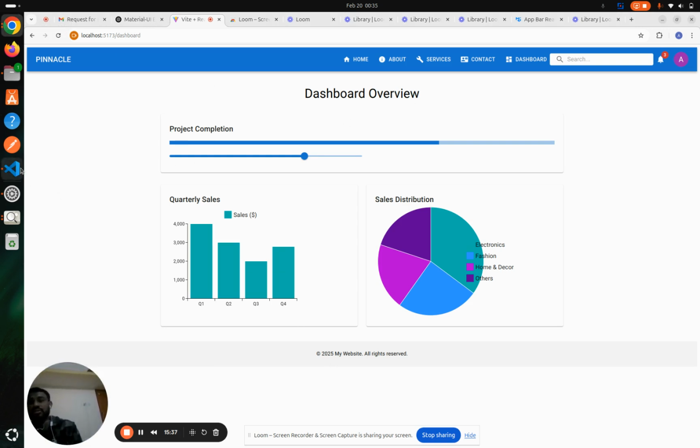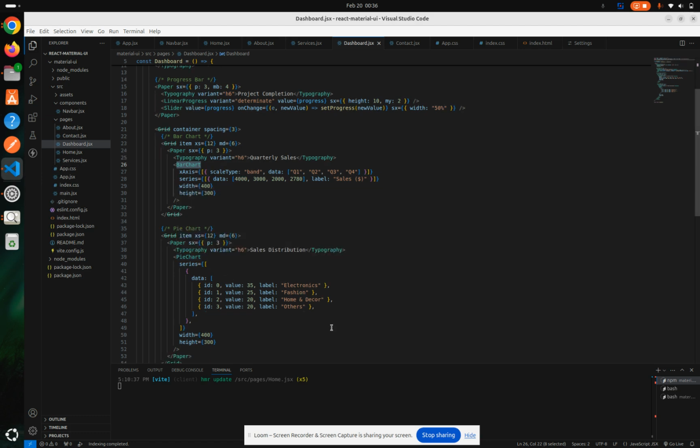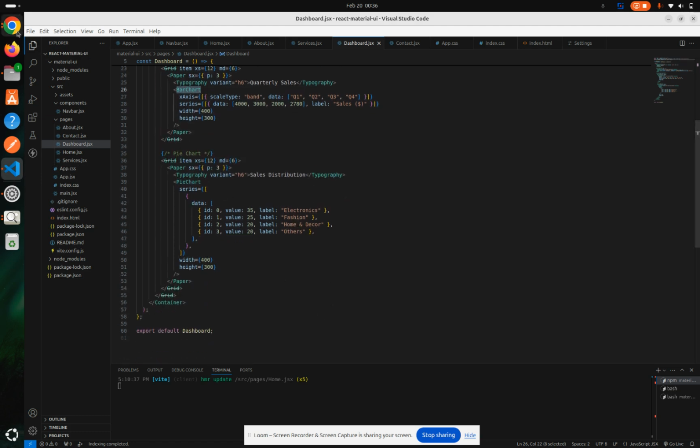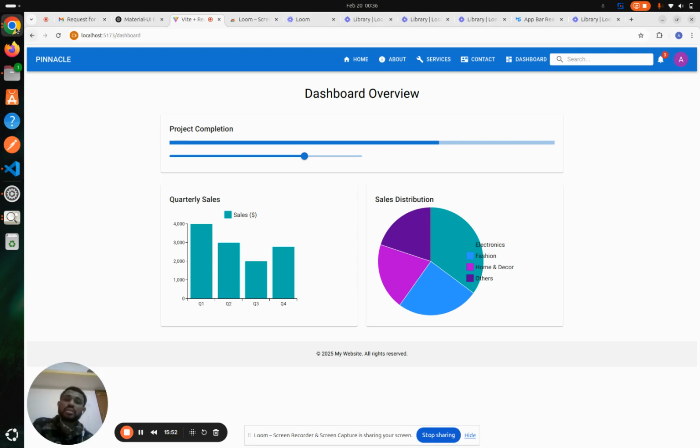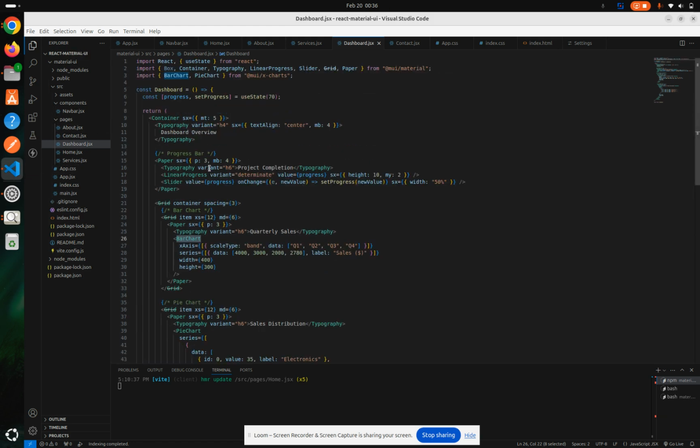For example, this is the bar chart, pie chart, and similarly various different types of charts it provides as per our need. And again, I have wrapped all of these things inside the container. And I have provided here the linear progress, and this is the slider.